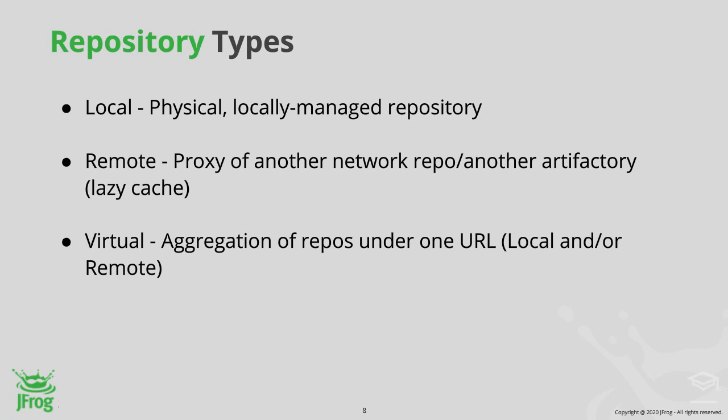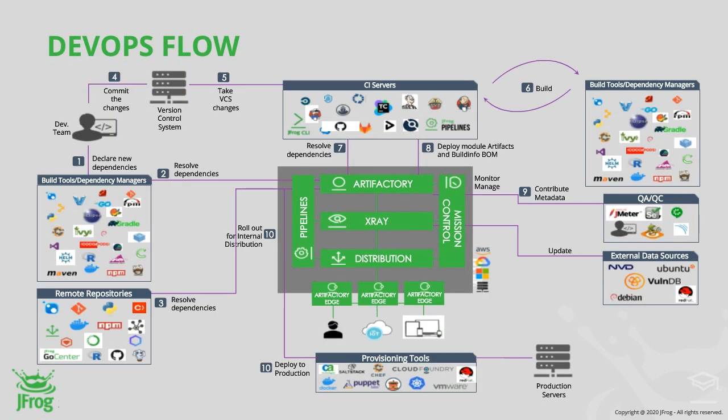Virtual repos are basically, think of it as, an aggregation, a box where you have your local and remote. It's one of the best practices, by the way, to utilize as many virtual repos as possible, because it gives you the ability to have only one endpoint to push your artifacts into Artifactory and pull your artifacts from Artifactory. Okay, so at this time, this has a lot of information, but it's a very interesting diagram. And this is what we call our 10-step diagram.